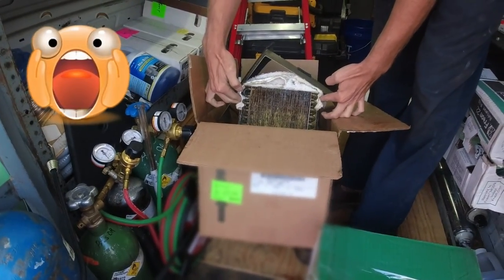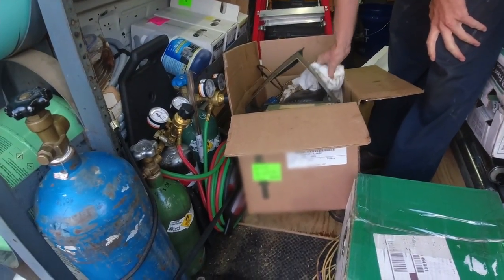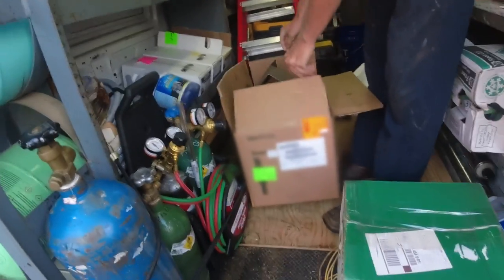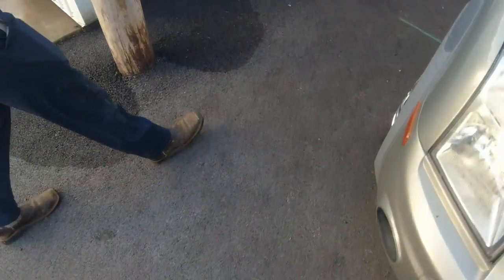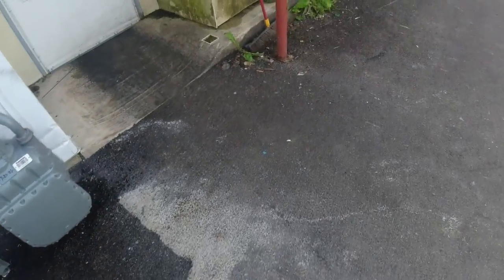It looks great - that's normal. Just put some yellow cleaner in it, break it loose, and it'll be good as new. When in doubt, rip it out. Let's go inside and see what's going on. I'll basically just be technical assistance if you need it - otherwise you have to wait on hold for six hours for them to call you back.